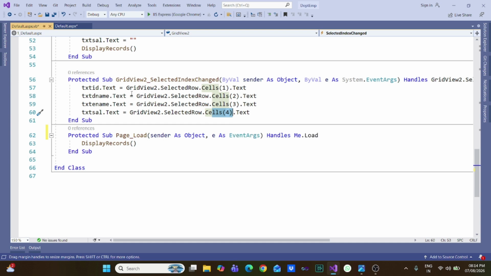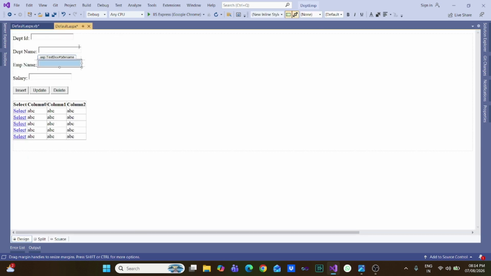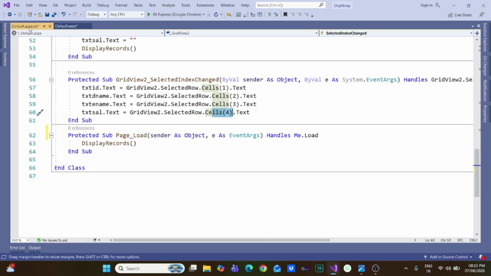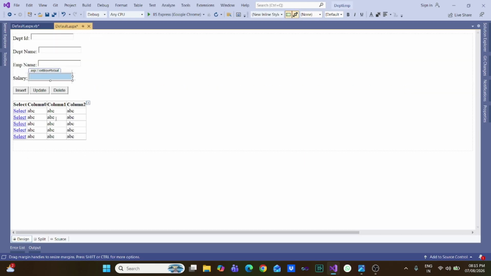So I will pick that value and assign it to this text box, that is txtsal.text. So these are the 4 statements with the help of which I will be able to pick the values from this grid view control for the selected row and assign them within these text boxes. After that, the user can update or delete that particular record.